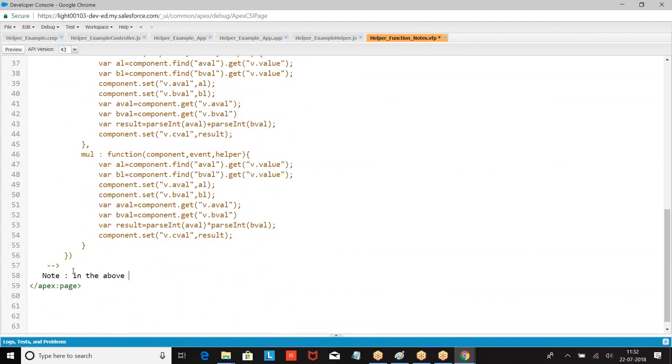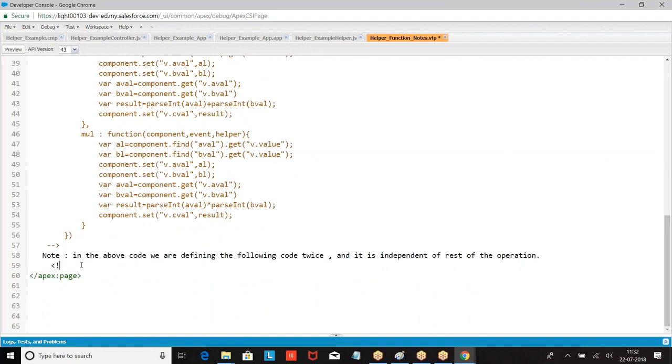In the above code, we are defining the following twice, and it is independent of the rest of the operation. What is the code?